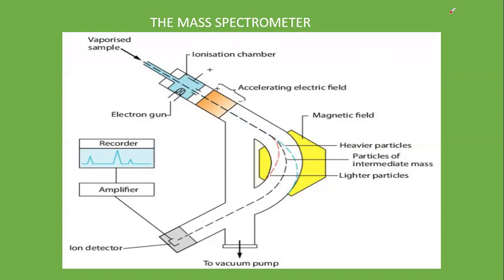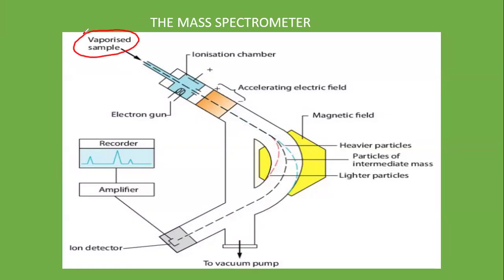Yeah. Okay, now there are some things that you must know in the mass spectrometer. Let us start from this side. Any sample that is added to the mass spectrometer must be vaporized. So the initial treatment of every sample, whether in the solid state or in the liquid state or in the gaseous state, must undergo vaporization. After it has been vaporized, it is now placed inside the mass spectrometer.